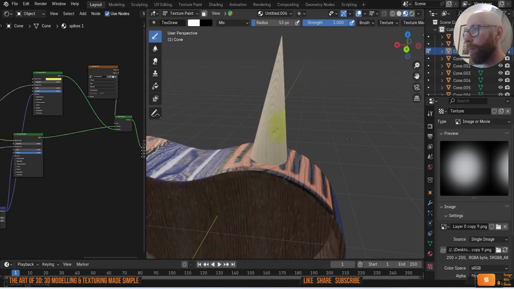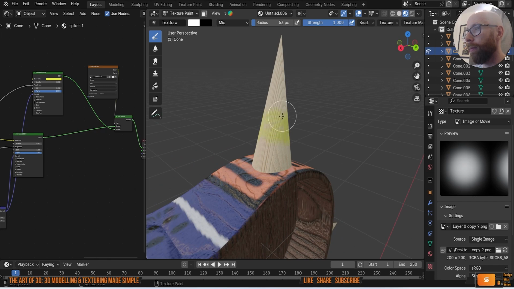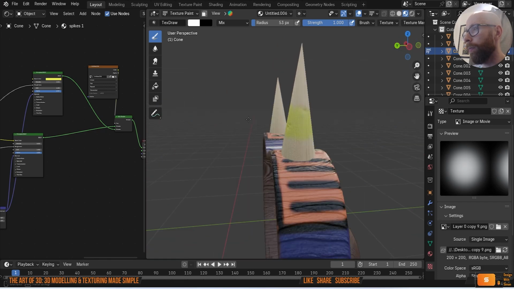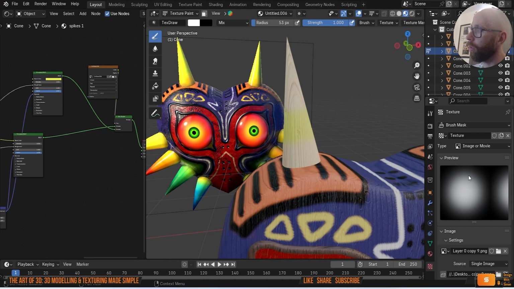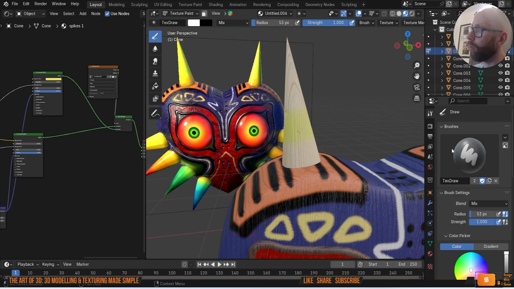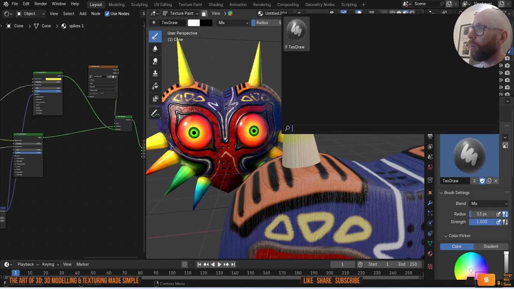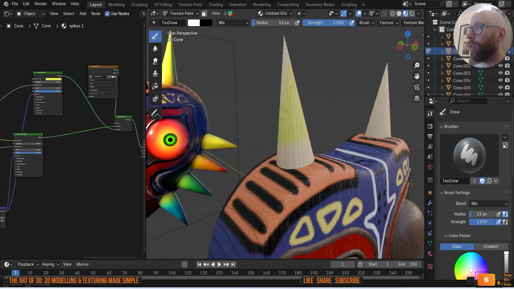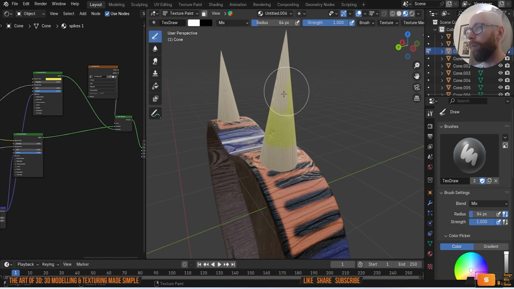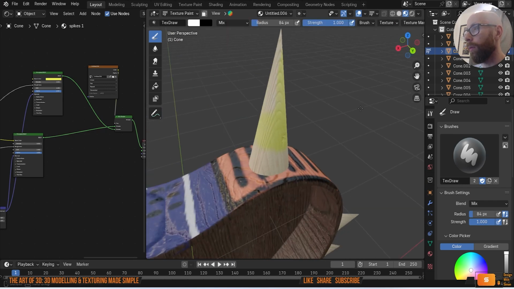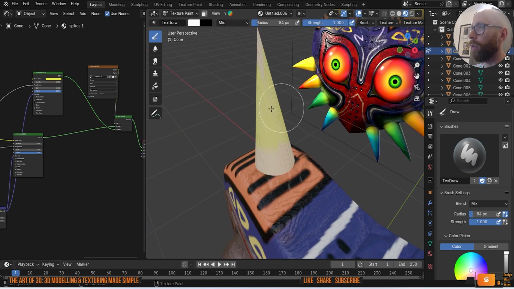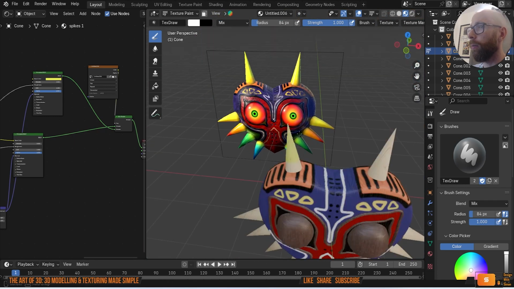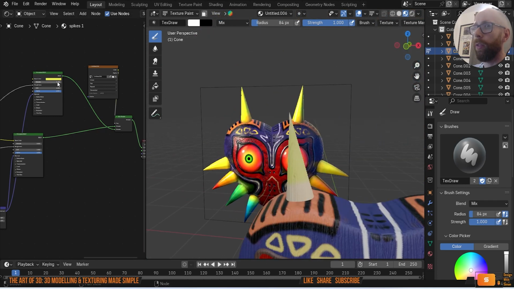Especially down at the bottom, like that. And then I can always go back to that one again. I'm going to make that a bit darker.